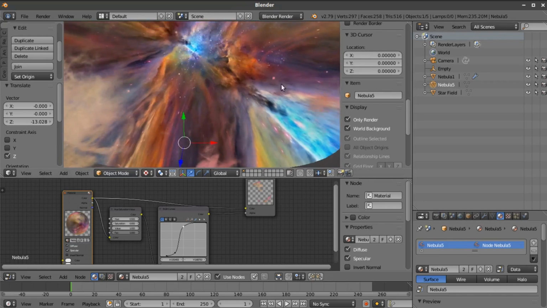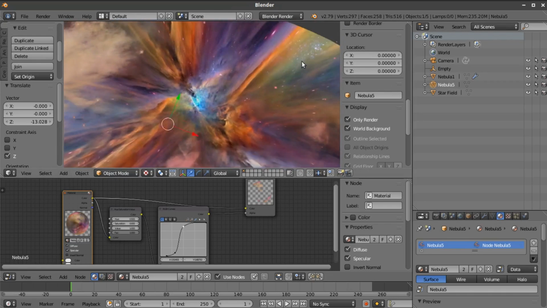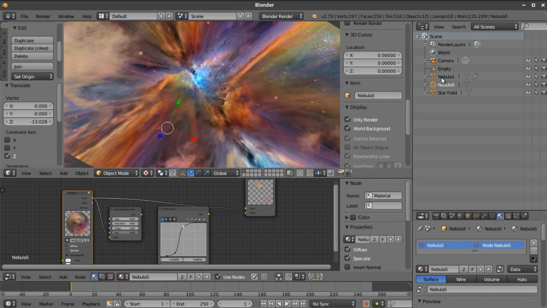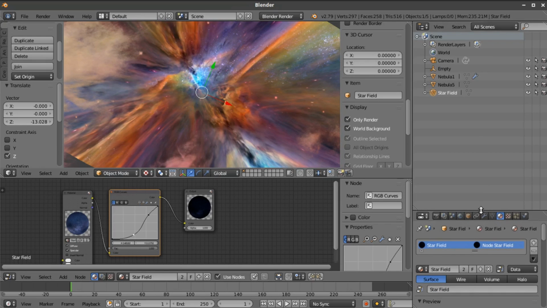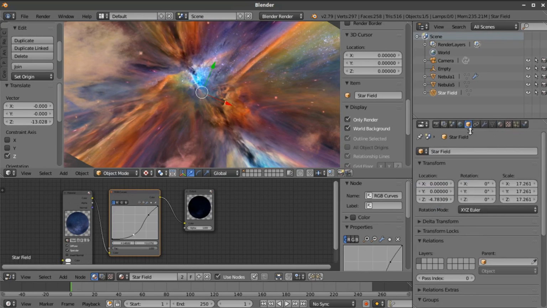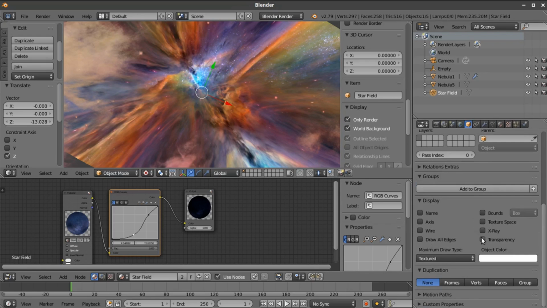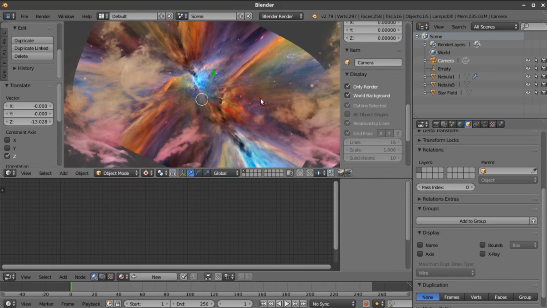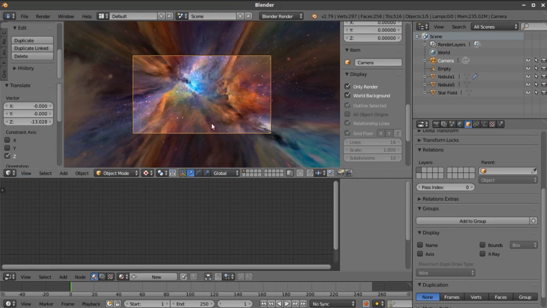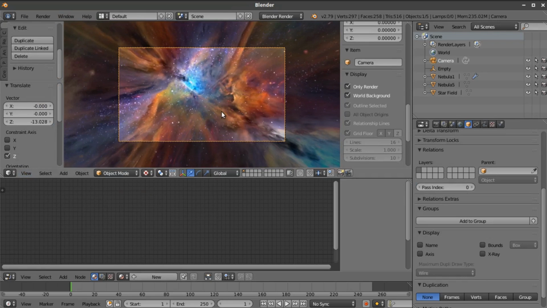I'm not sure why that is, because it should be taken care of. One thing we might do is go back to our center object, the star field, and remove our transparency setting and see if that fixes it. I think we're good now.